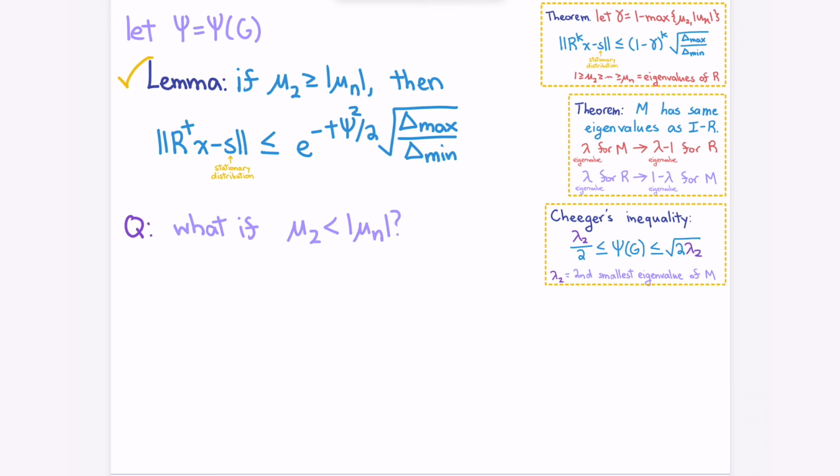Here's a different question, maybe. The issue is, how can I try to force mu n to be far away from -1? I really want to be governed by mu two. Mu two is the thing I can relate to lambda two. Now I'm trying to think of a hack that could help. I'm trying to see if I can make it guessable.